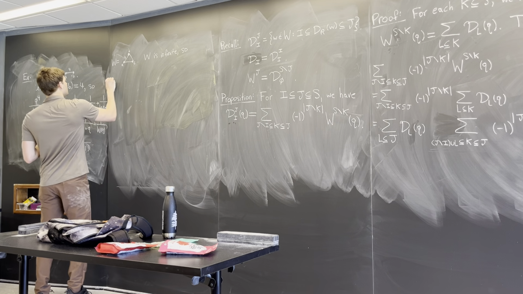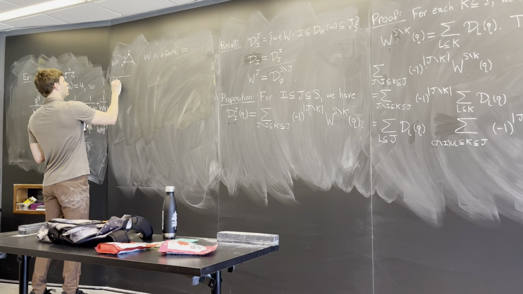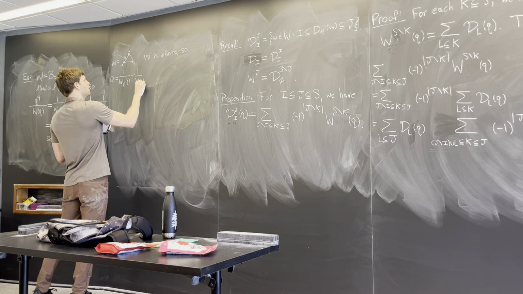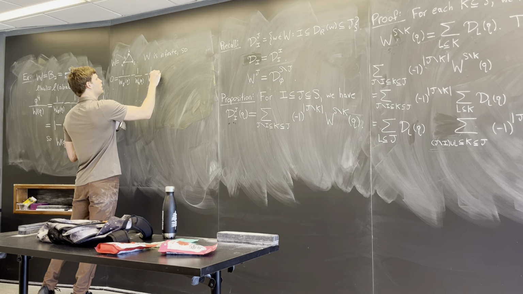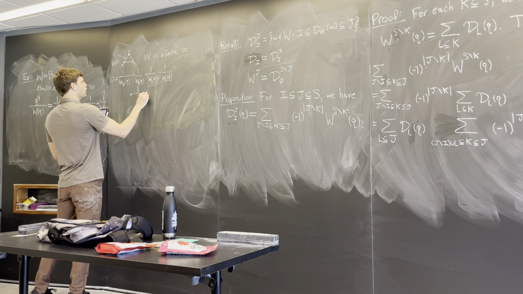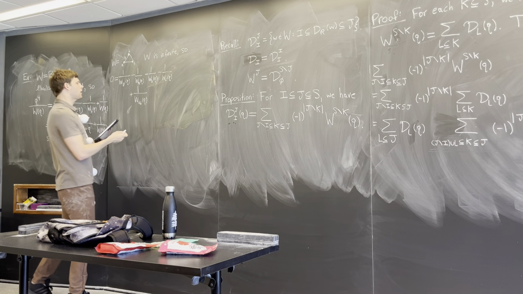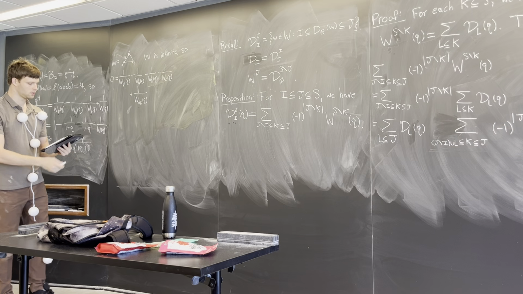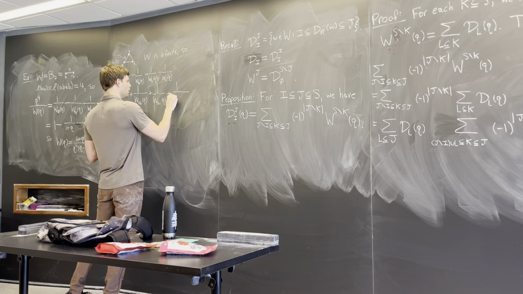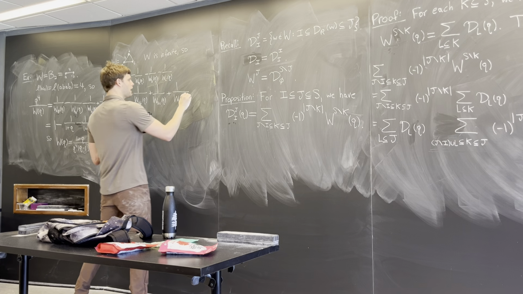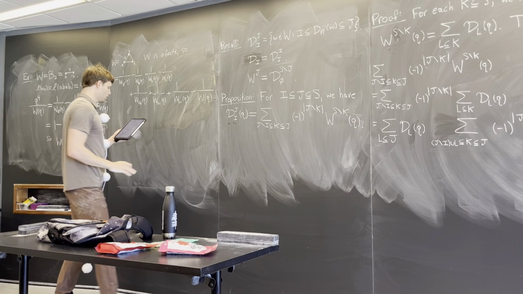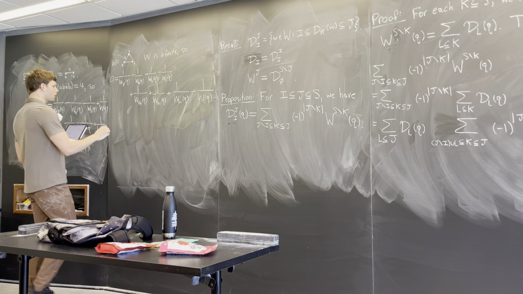So if I write down what the sum is, I get 0 equals, again, 1 over W sub empty of Q minus 1 over W sub A of Q minus 1 over W sub B of Q, minus 1 over W sub C of Q. But then I'm going to add 1 over W sub AB of Q, and by this I just mean the set A, B. And then I'll add 1 over W sub AC of Q, and then I'll add 1 over W sub BC of Q, and then finally I'll subtract 1 over W of Q. So we can figure out what these are.